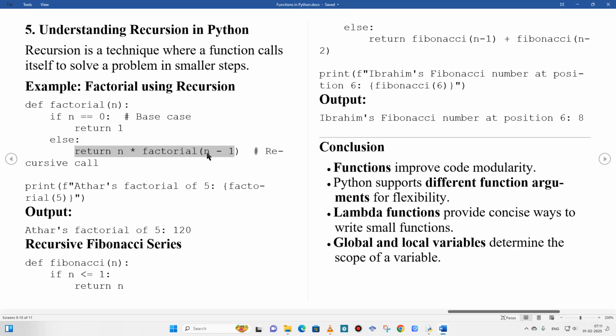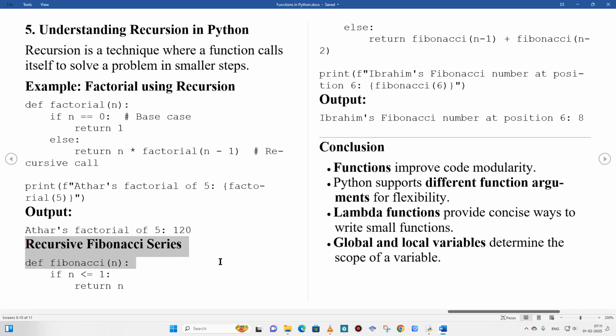What is that? 3. So 20 into 3 is 60. Just like that it will calculate up to 1, because it will not go to 0, until it gets a result. So at the end you will get the factorial 120.